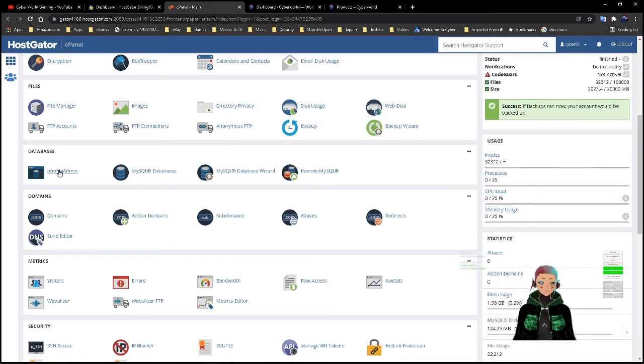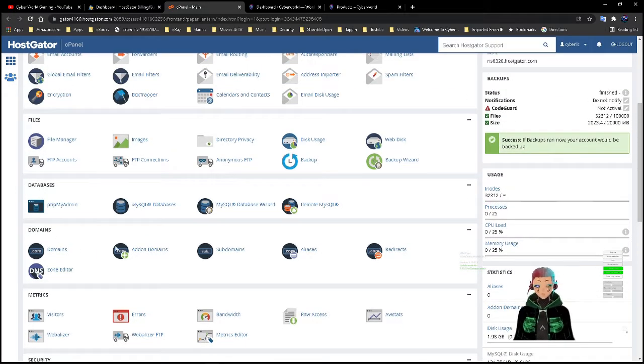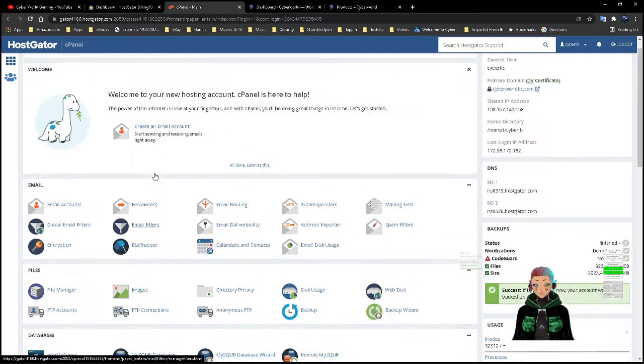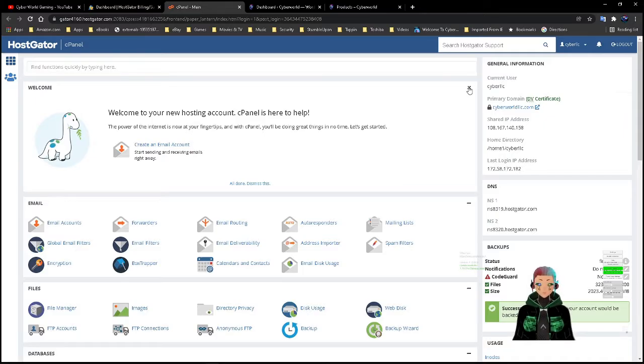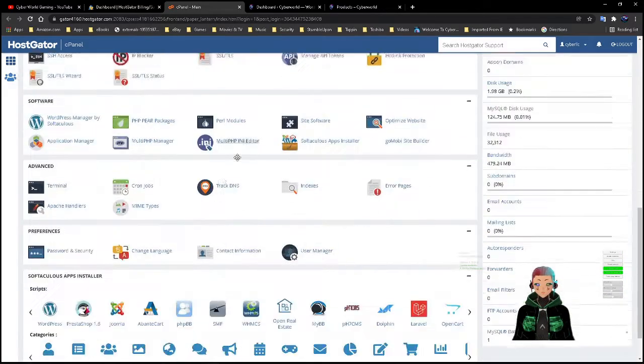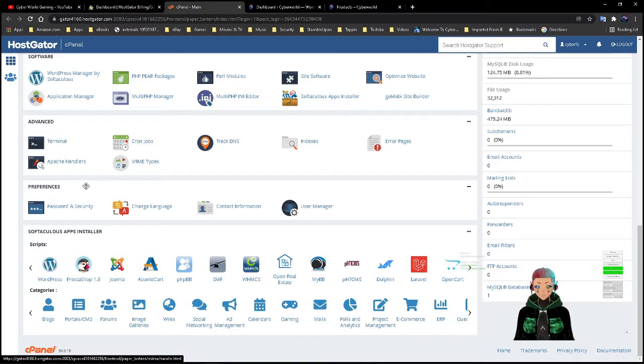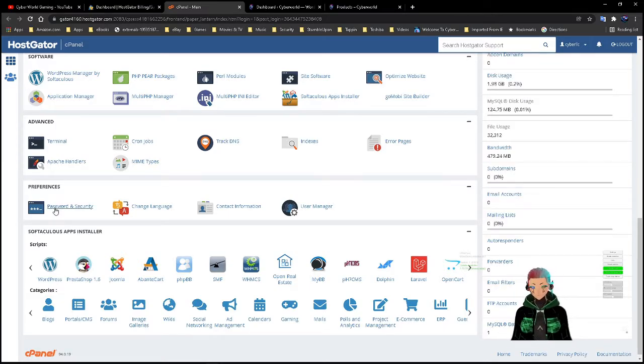Where is it? Yeah, right here, databases. You'll find your domain names, any redirects that come with that, your emails, and everything else in between. You'll find software and scripts that you can input into your stuff, and essentially every app from Softaculous.